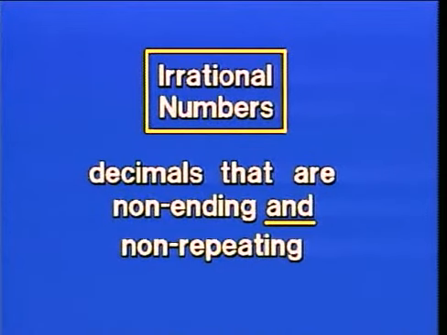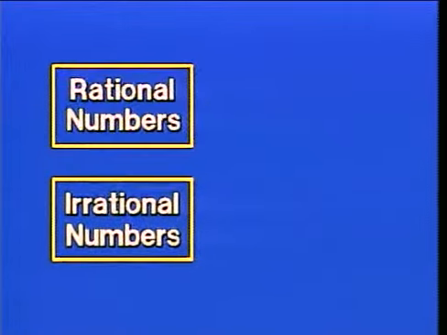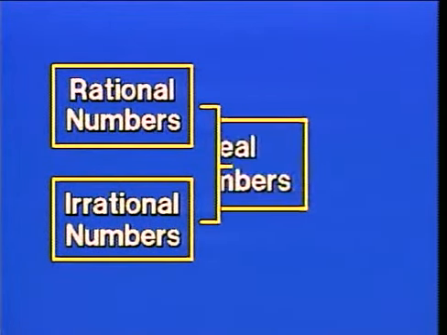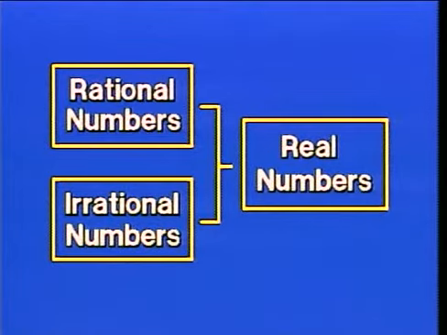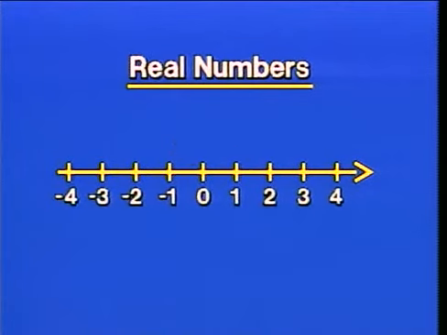What items would be in this set? Well, probably the most well-known item is pi, a never-ending, never-repeating decimal. Also, the square roots of numbers that are not squares turn out to be irrational numbers, and we'll talk about the square roots of non-squares at a later time. Well, the irrational numbers, along with rational numbers, together make the grand set of real numbers. Now, real numbers are often illustrated by using a number line. Now, the important thing about a number line is that it starts at 0, and that number is called the origin of the real numbers.